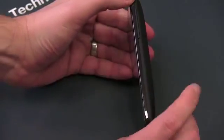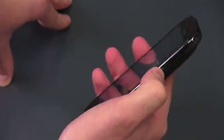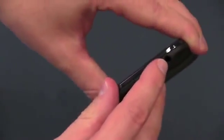On the left-hand side of the device, you've got a microphone and the grand reveal of the sync and charging port. On the right-hand side, a volume rocker, up and down, almost flush with the device, a little bit hard to feel without looking at it. So if you have it up to your head and you're trying to feel where it is, definitely you're going to want to get used to it. On the bottom, you've got microphones and the battery door where that gets removed. On the top, you've got a 3.5 millimeter headset jack and your power and lock button.